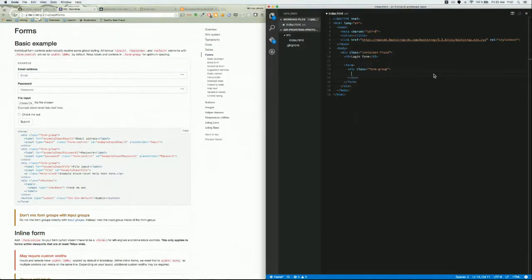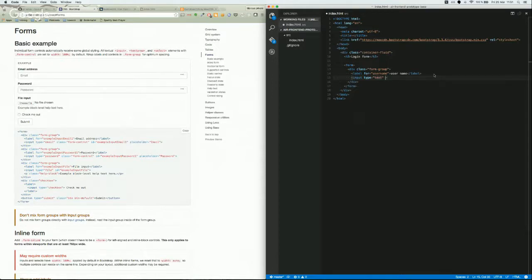So we'll do the same here. Label for username. Username. Is that better? Let's prototype. I'll just leave it like that. Input type. Yeah, it will be text. That's fine.